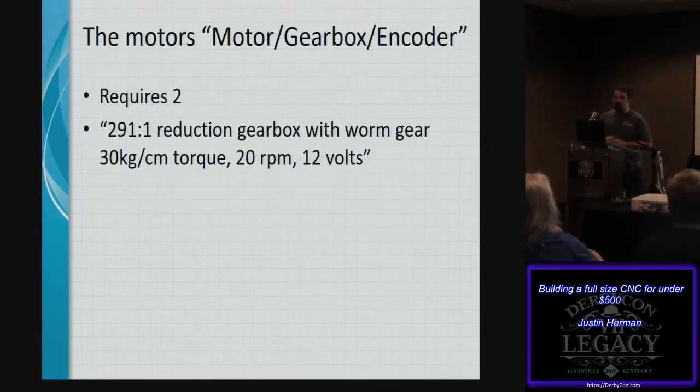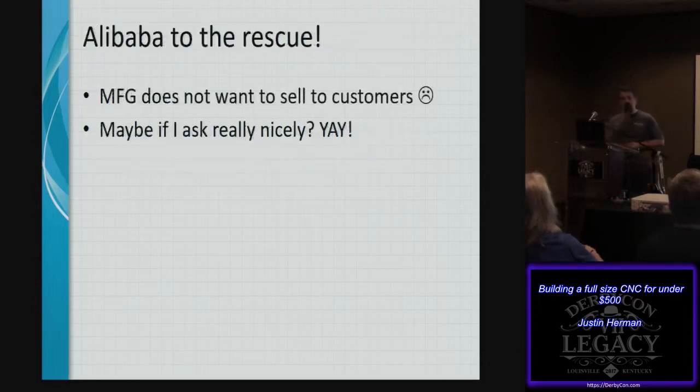So there were several iterations of looking for where they acquired this from, because they didn't want to really let people know the manufacturer. I was able to find it on Alibaba. So I contacted them and said, hey, I'm really interested in trying to get this product. I know you missed the Kickstarter phase. And they said, sorry, we don't sell to customers. We're kind of a business-to-business seller. So I put on my business owner hat and spoke to them, and was able to get things to work out quite nicely. I can talk to you more about that offline if you're interested in how that worked.